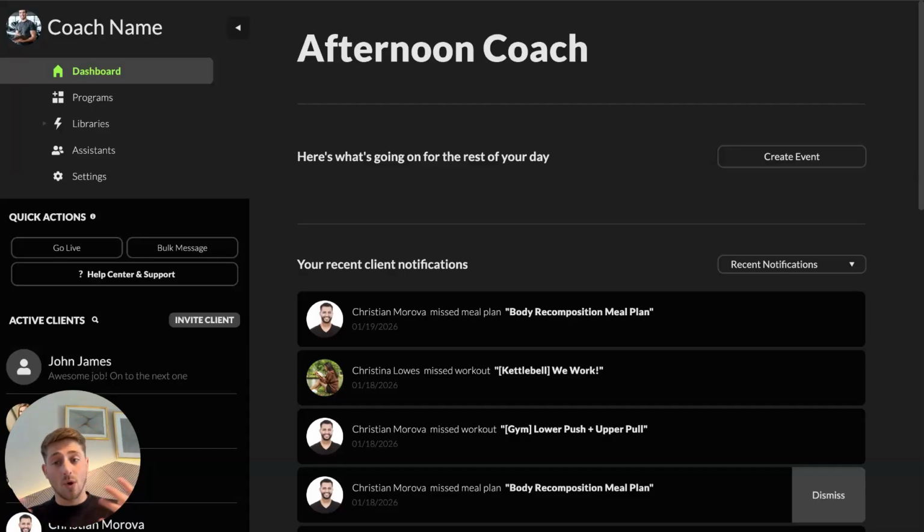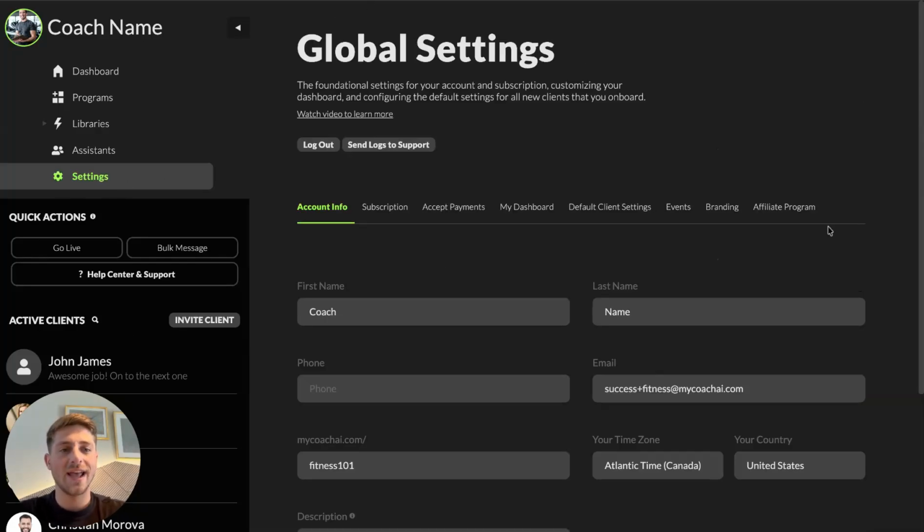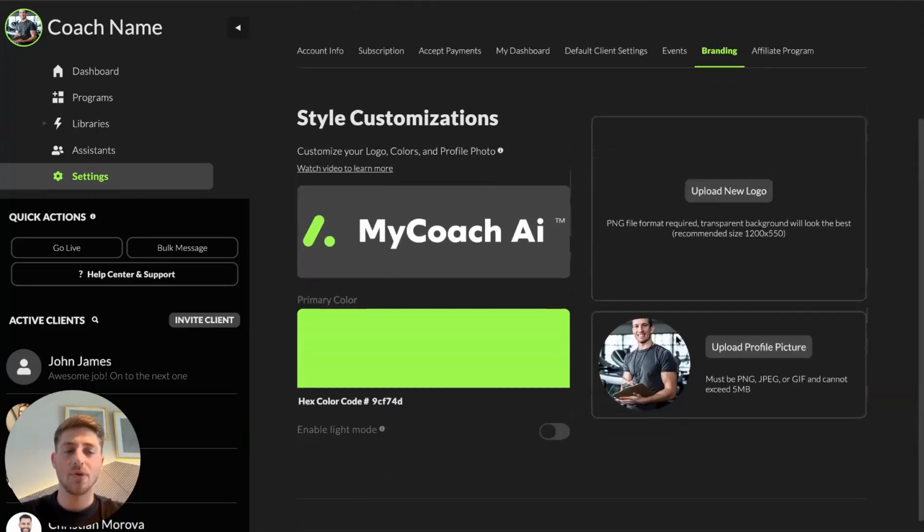So let's go over the options. I already mentioned what you were able to do, but let's see where you can actually do it and practically what that looks like. So we're going to go into our settings here, right? And we find at almost the very right of the options here, the branding section. And so when we navigate there, there's a couple things that we see.